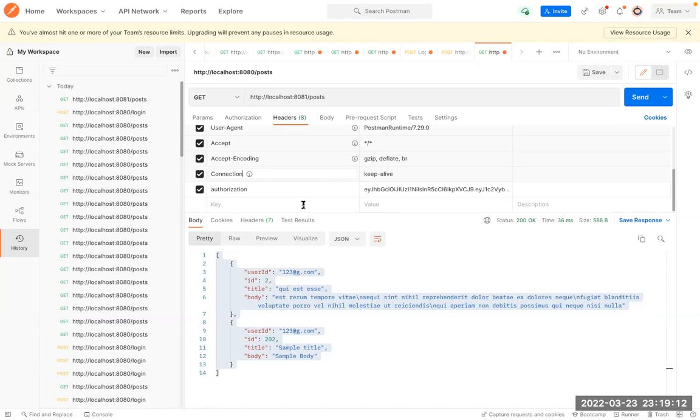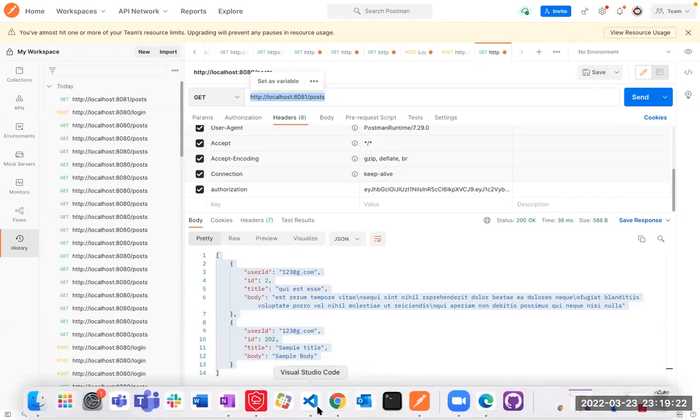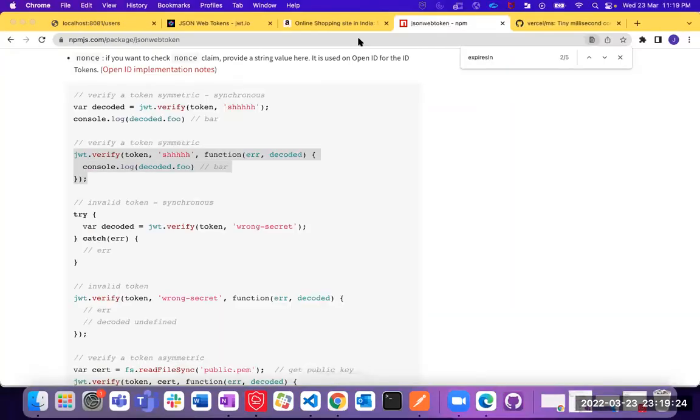So you need to call the fetch API, right? You will use the fetch API. So go and look up how to add header data in the fetch API. Okay, I'll show you.